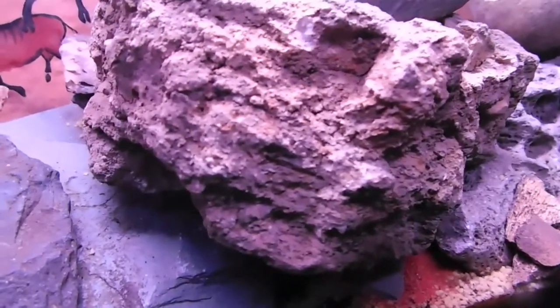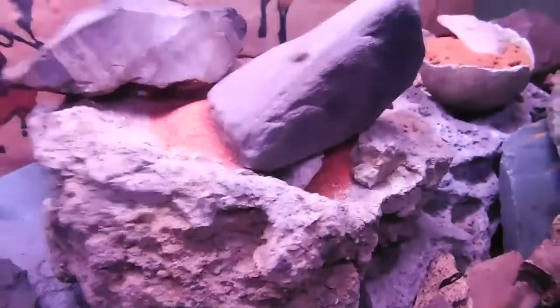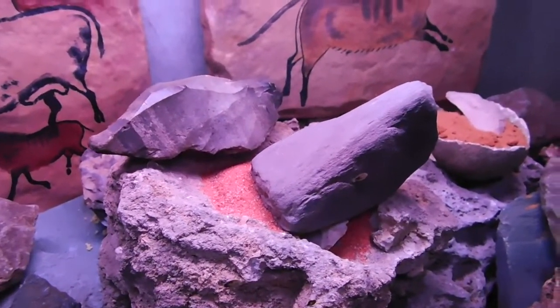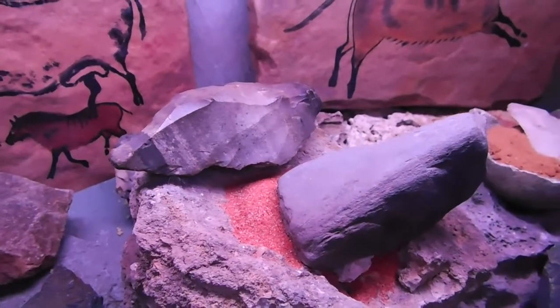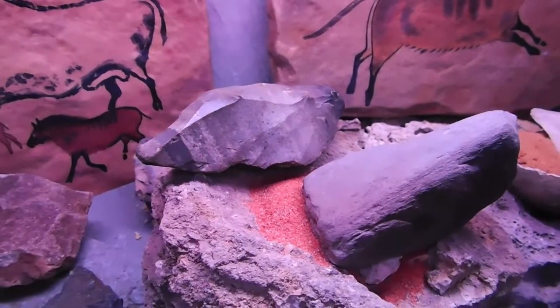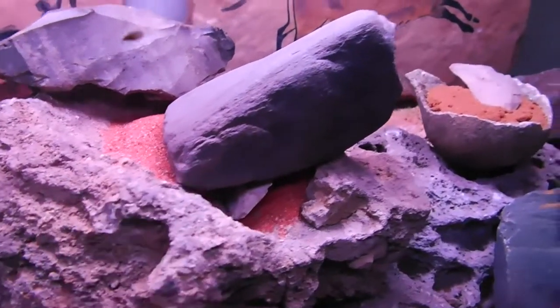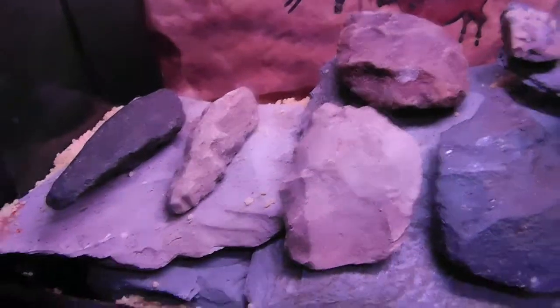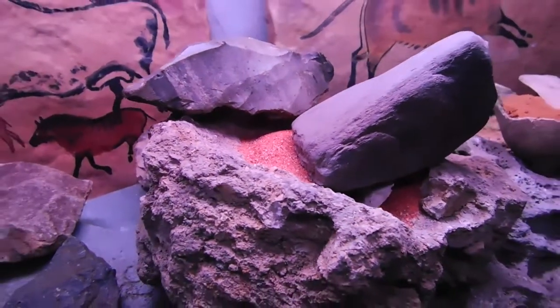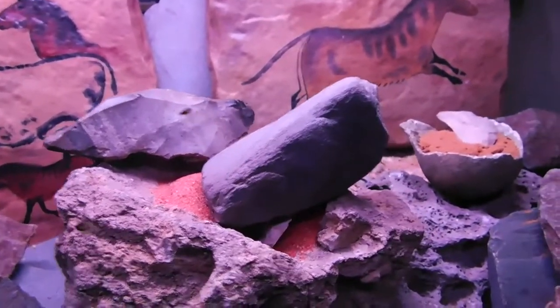Something kind of neat about it, when you look real close, I hope that focuses, you could see the striations, the layers that were laid down over different seasons. And in the center, the depression, I have some red ochre stained sand. In the back is a very nice handheld knife, banded chert. It was found in Saginaw, but that chert is not, I do not believe, a Michigan chert. Here's a squared pestle, and the end down here was used for grinding. So over here we were processing larger chunks of minerals. Over here we were preparing it, refining it for use.